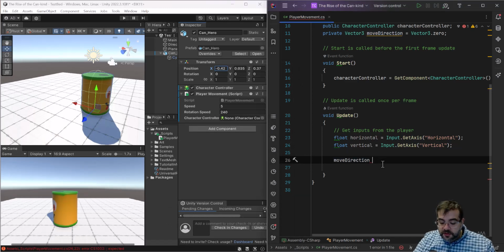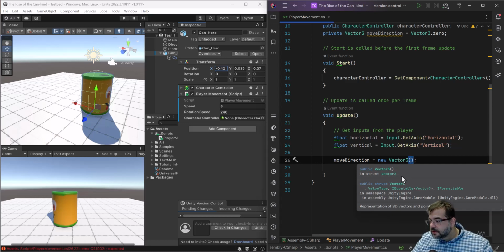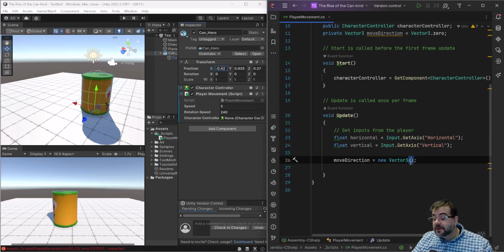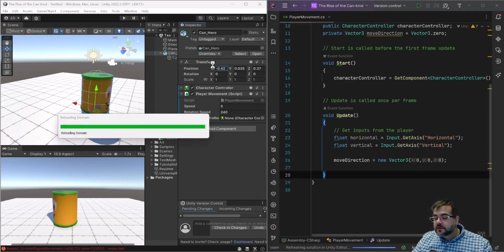Well, I'm going to say move direction equals a new Vector3. This is just allocating space. And this takes in 3 parameters, an x, y, and a z. So if I highlight over this, I believe it shows you that. Let's see. It represents 3 vectors and points. I mean, it doesn't give you as much, but if you go over it in Visual Studio, I think it gives you much better. But I can do 0, 0, 0. Oh, there we go. Yeah, it does it right off the bat, which I love. Do you see how this says X, Y, and Z here? Here's X.